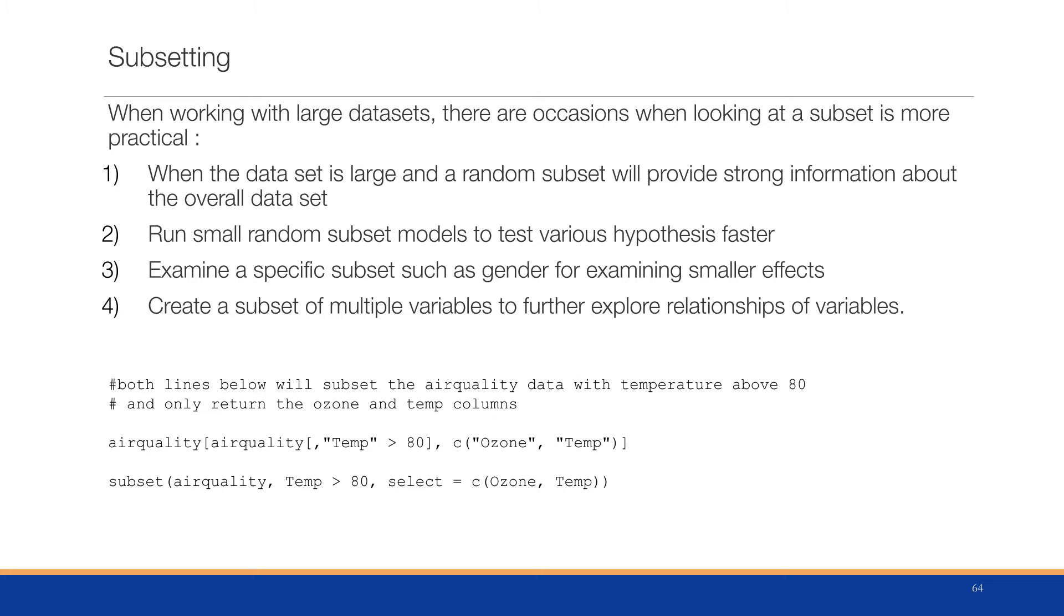For example, we would take a very large dataset of 100,000 rows, and we can take a random subset, because due to the law of large numbers, if it's large enough, it should represent an entire population.